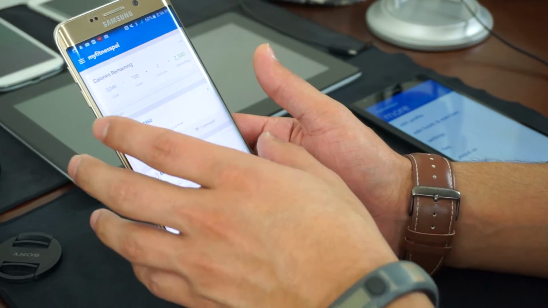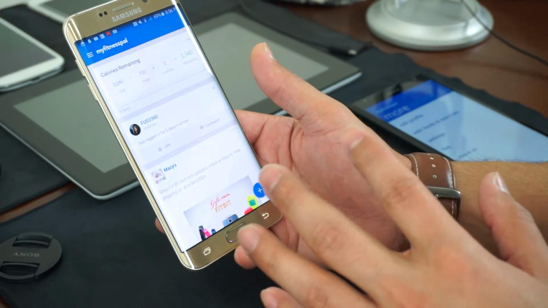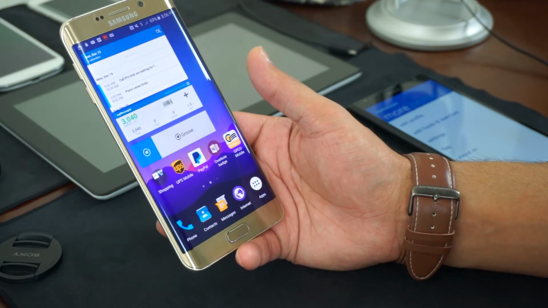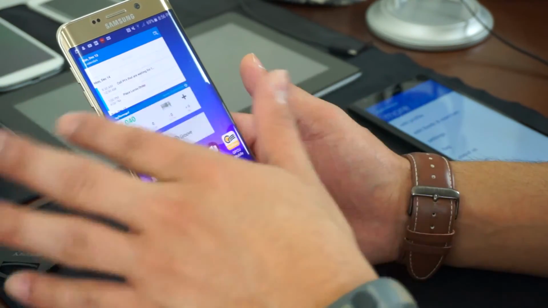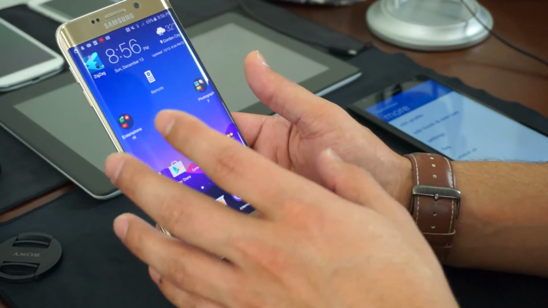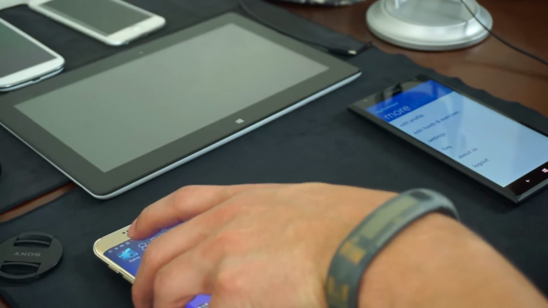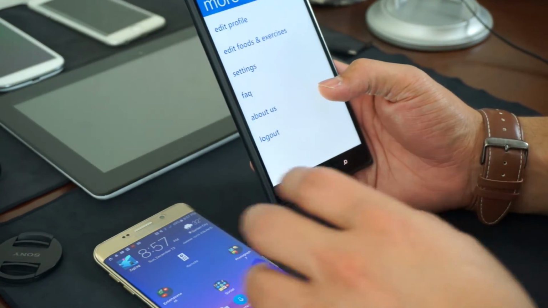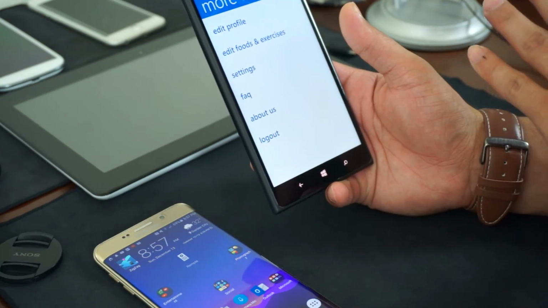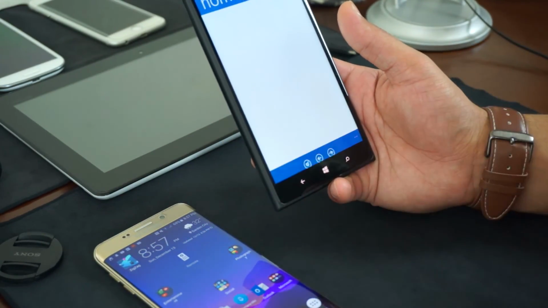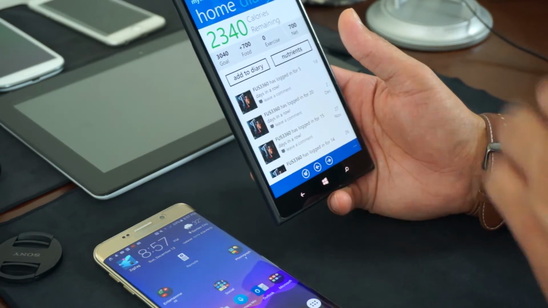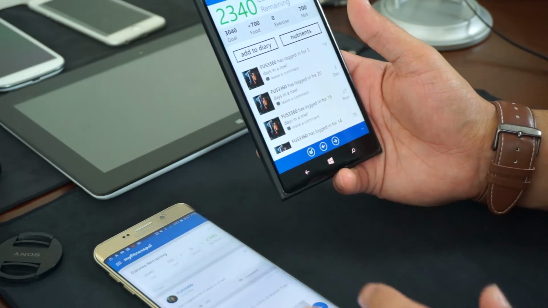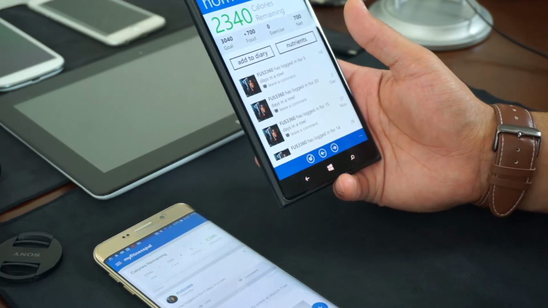That's pretty sweet. Now, like I said, on Windows Phone you get the live tile, right? But it gives you really good information. That is one thing that I love about that tile, so I don't have to jump on it. But this widget does basically the same thing. But like I said, a lot of people have big issues with Windows Phone with the apps, and it's not necessarily that you don't have the apps, it's the quality of some of the apps, like the official apps, because third-party applications are amazing on Windows Phone, at least most of them. But apps like this one right here, Myfitnesspal, it's such a popular application, and the fact that they haven't updated the app for so long, it just doesn't make any sense.